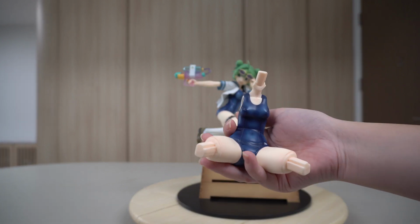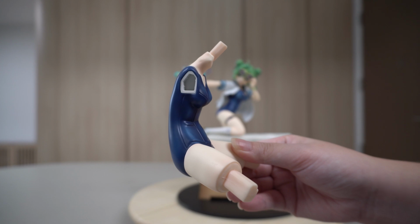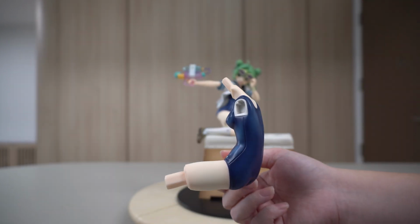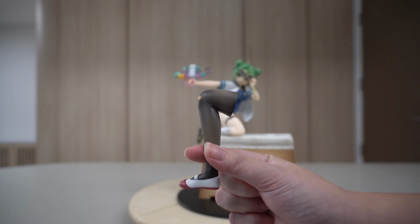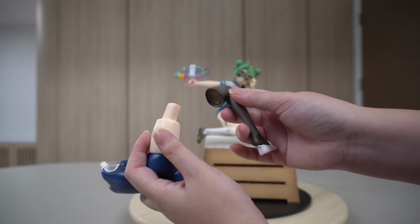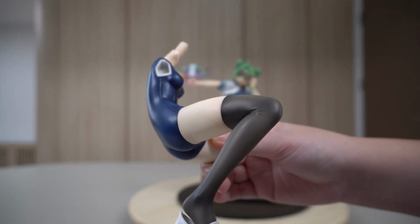Okay, we're halfway there. Next is Pink, and here is the body sculpt I will be using. There is also a cast-off version of this. Here is one of Pink's legs, and just like Midori, you attach all the legs first. Again, take note of the shape of the joints and attach it as such. It should fit in nicely.